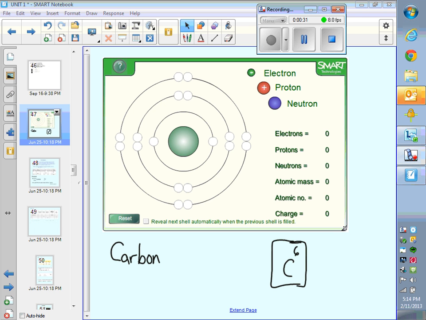Okay, so according to some of the theories of atoms that you've been looking at, we've learned now that the protons and the neutrons are all housed in the center of this thing called the nucleus. So they're all hanging out here in the center. That's just where the protons and the neutrons go.